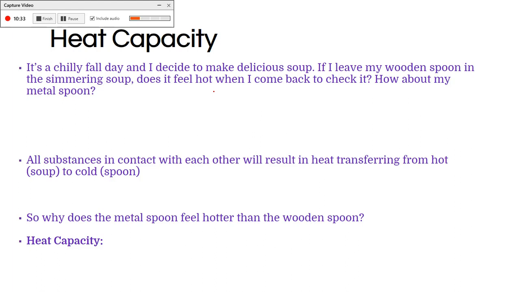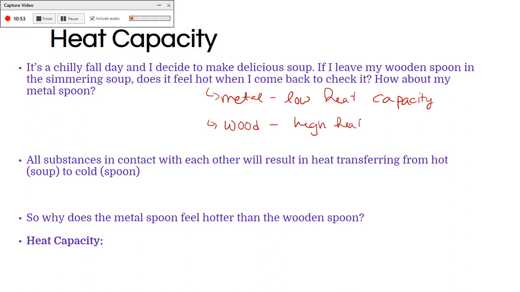So things that transfer heat really easily, like the metal, have low heat capacity. In other words, they don't have the capacity to absorb heat very well, so they're going to transfer it onto my hand really fast. Wood, on the other hand, is an insulator, just like bricks are, which means it has a high heat capacity. I looked this up once. It's somewhere around 5 joules per gram for every degree. And the heat capacity of most metals is way less than 1. For example, iron is 0.48 joules per gram degree C.